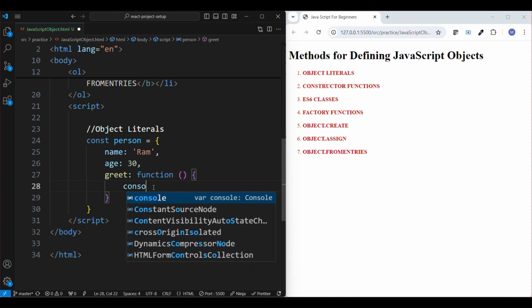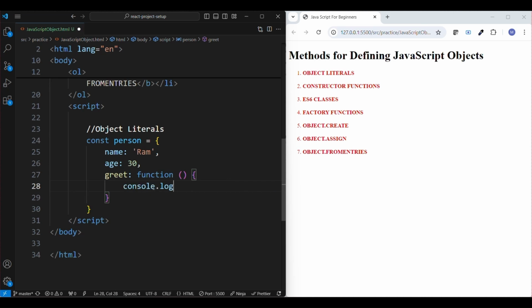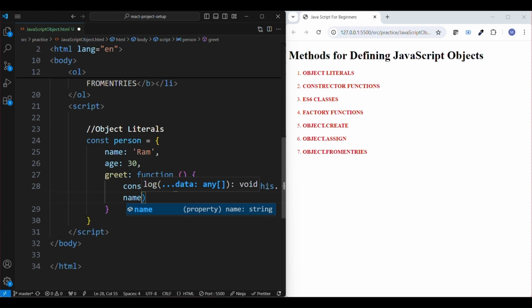Let me log one statement here: Hello, this is... I'm simply printing one statement in console log.